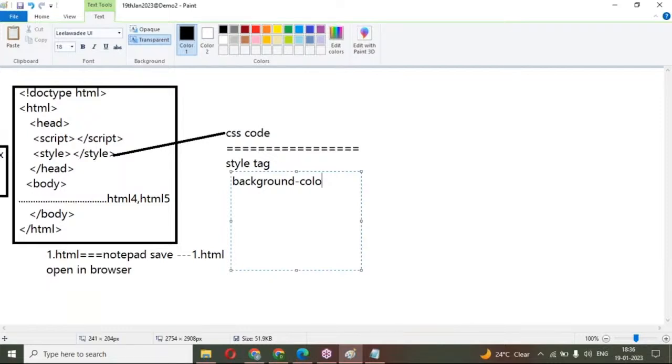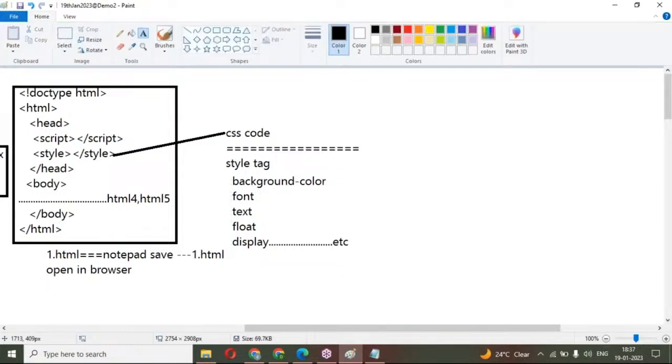Under this CSS we are going to learn how to write background colors, borders, text alignment, font related styles, text related styles. Here text-align, text-decoration, text-transform, and the float related property. Float is used for left and right alignment, and the display property we will use. Here display flex property, how to use it. Like that we are going to use some CSS code. That CSS code we are going to learn in our CSS programming.